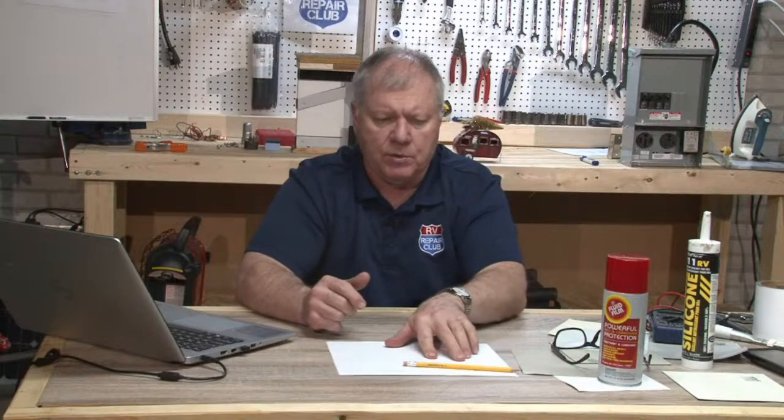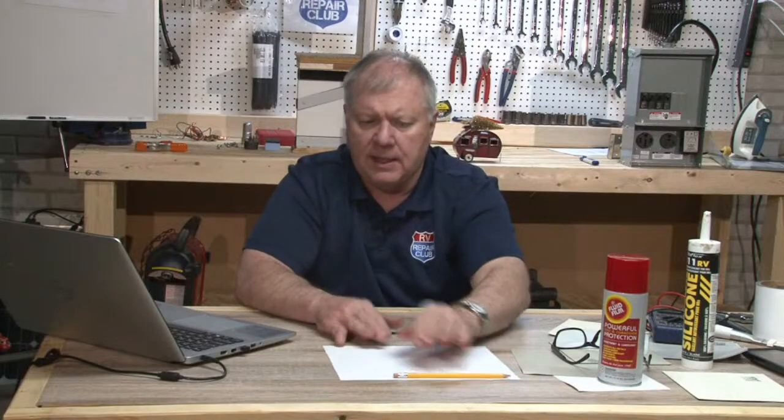FlowJet is another company that I have done some work with when I did National RV, and we've put a couple pumps in some units, and I see a lot of companies are starting to use that. So I wouldn't be afraid of either one of those two. But you want to get the gallons per minute up to 3 at least, maybe 4. And I know SureFlow has their Whisper Jet, which you can hardly even hear. So those are the ones I would recommend.